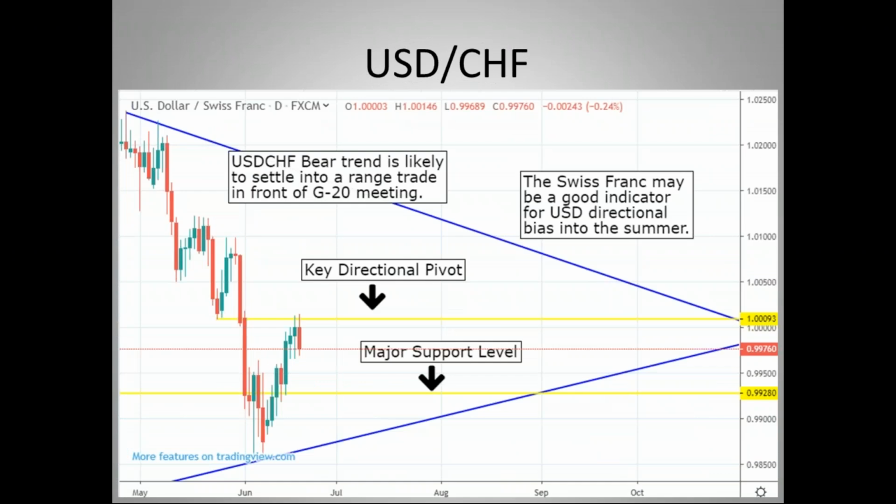So now with that, let's move on to US dollar Swiss. Okay, so once again, the US dollar Swiss has been rallying for the past week and a half, 2 weeks, and as of today, it has had a nice little sell-off. Now, once again, we talked about the dollar index. The dollar index made new highs today, but then it came off of those highs. This is kind of reflective here with US dollar weakness in the Swiss.